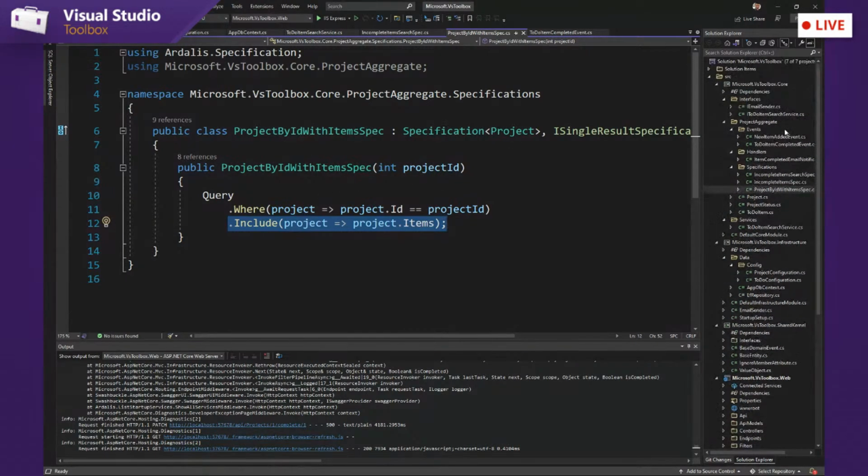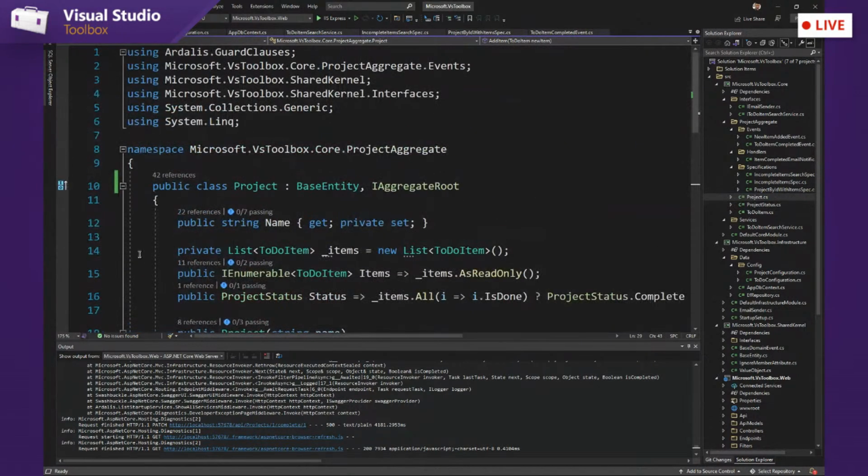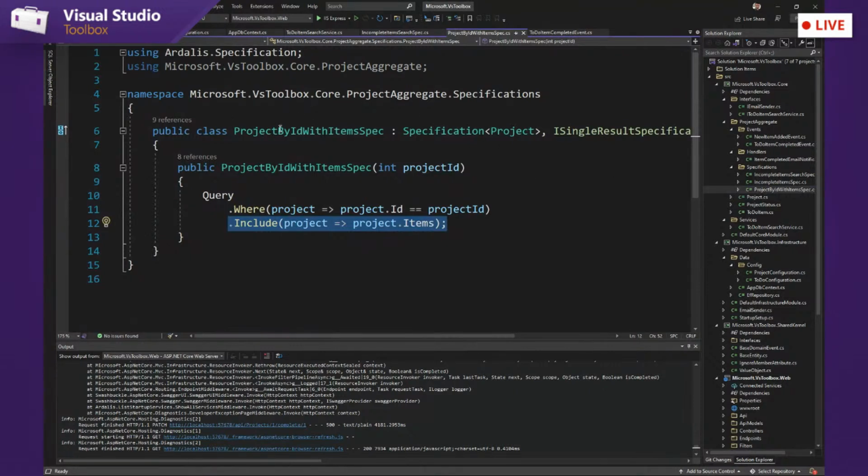If we looked at, let's say, our aggregate project here, and if it had a bunch of these types of collections that would not be loaded without an include unless you were using lazy loading. What I would do is, since this is an aggregate, and since an aggregate is supposed to be persisted as a unit, I would rename this spec to be something like project aggregate, and that's it. If I say it's an aggregate, I know it's the whole thing. To me, that's what that means.